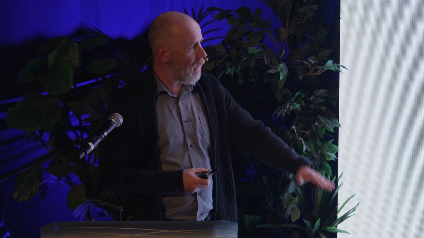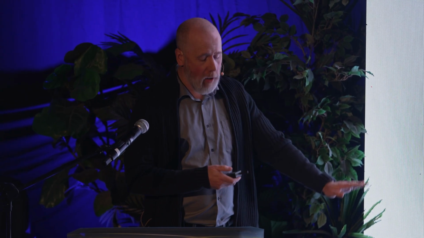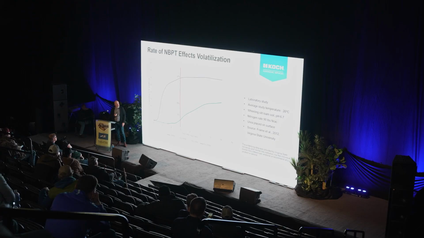So that's the big piece of it, giving ourselves more time to stop that conversion, for that crop to get rapidly growing, get rainfall, get the situation where the nitrogen is going to get moved down into the soil, and the crop is going to have quick access to it. So the less time it's sitting there in a form that's prone to loss, the less losses we're going to have overall. So looking at those numbers at 6 days: untreated 31%, 200 parts per million 15%, 400 parts per million 8%, and 600 parts per million 5%. Just looking at some of those numbers at the same 6-day time frame.